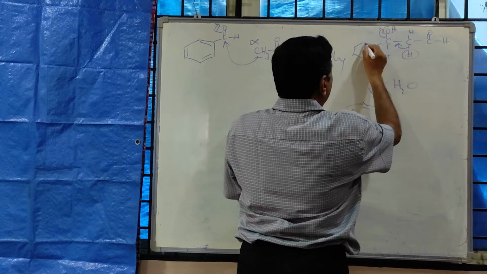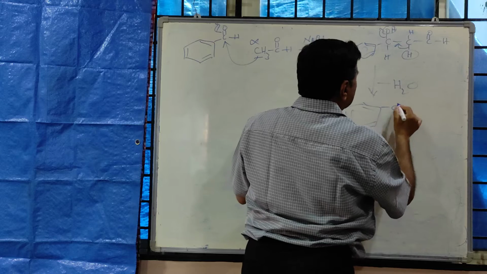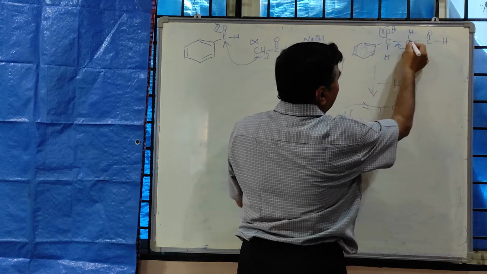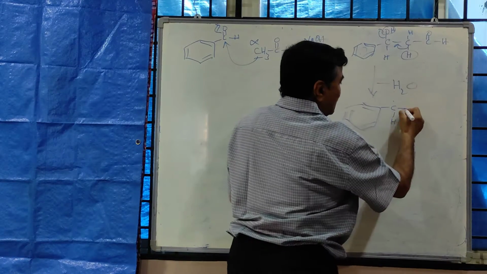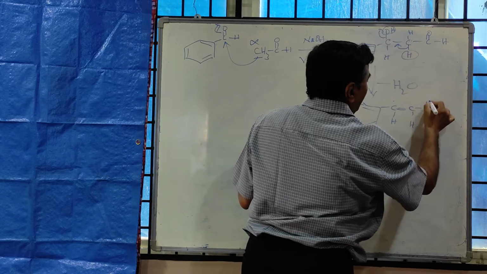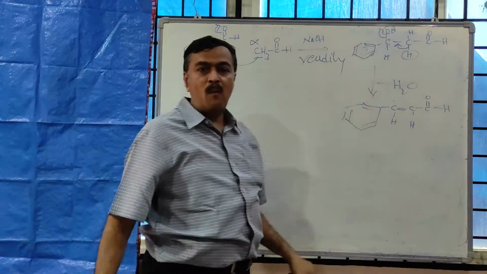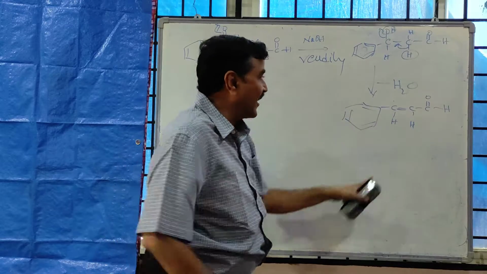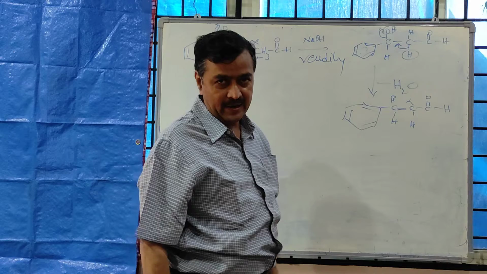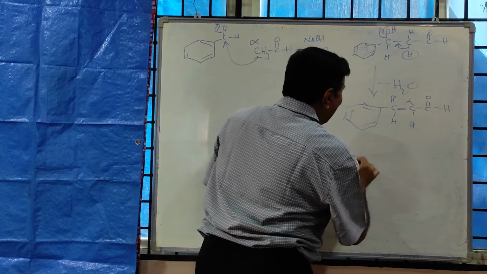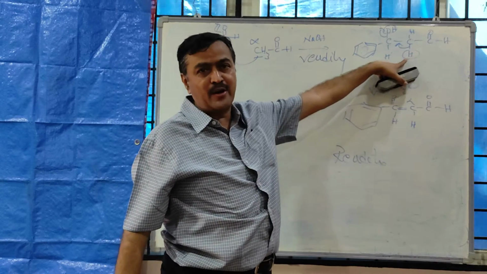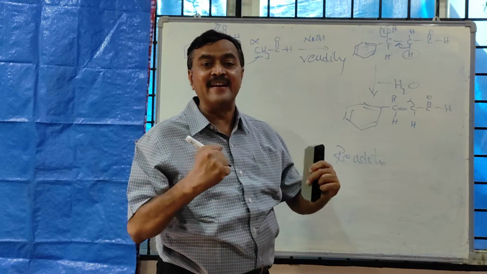Let's write the double bonds of the benzene clearly. C double bond. So here OH is gone. Now this will be CH. In between these two, a C double bond C will form, this H is here, the same thing here. What is this? It is again an alpha, beta unsaturated aldehyde, and this takes place readily, even immediately after the formation of the beta hydroxyaldehyde.